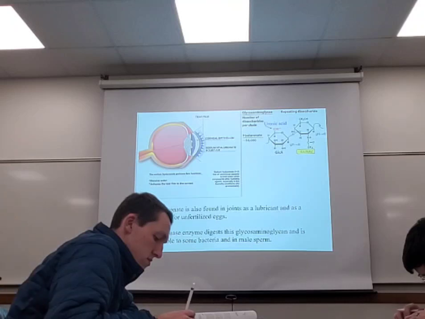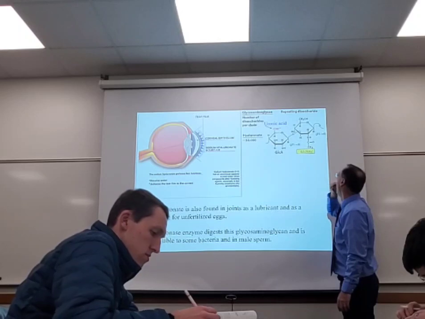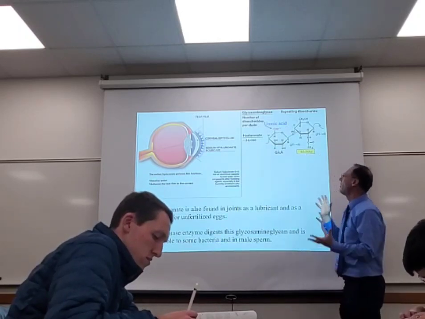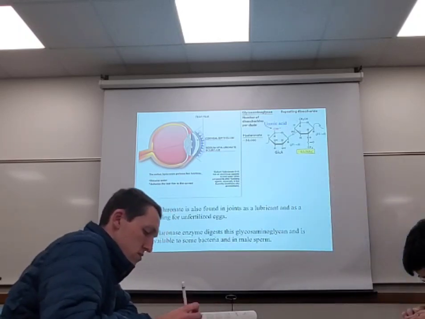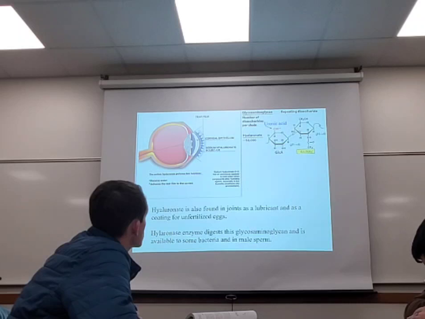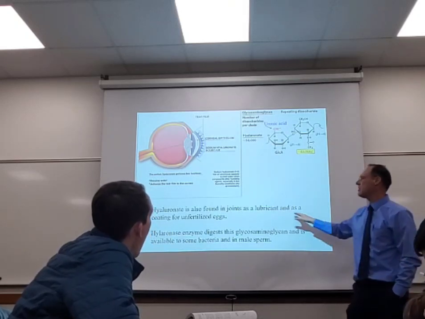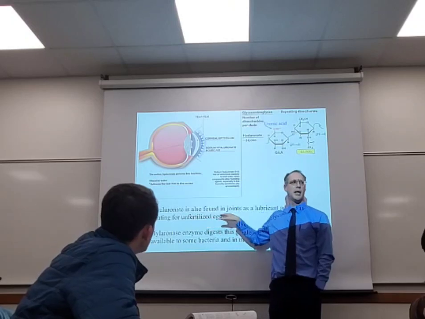And it's a sugar. And because this sugar has this group right here, and this group right here, what does it allow it to do? Pull in water. So as we coat your eye with that, it starts pulling in water. Helps it stay wet and moist on your surface. So yes, your tears are doing it, but why aren't they drying out? That's why. So this is actually the same hyaluronate that's put on an egg.